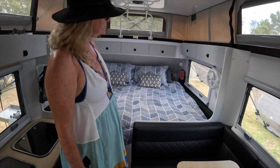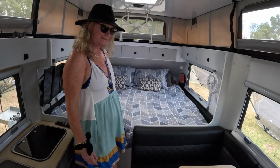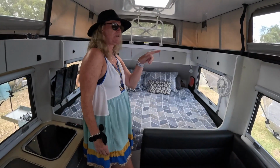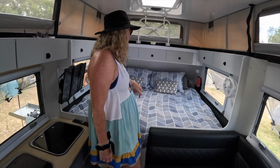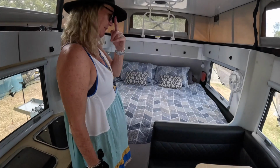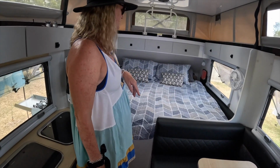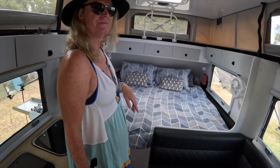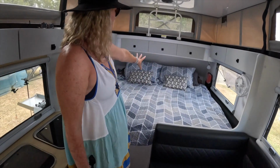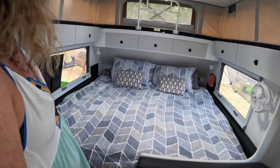Remembering though, this is a hybrid, and this hybrid doesn't have any fold-out bed area. It doesn't have that, which we did have to deal with. A lot of hybrids you see, the bed will fold out the side, or it'll fold out one end of the van. And when you get there, you've got to open it all up and fold out the mattress. But this is a king size bed.